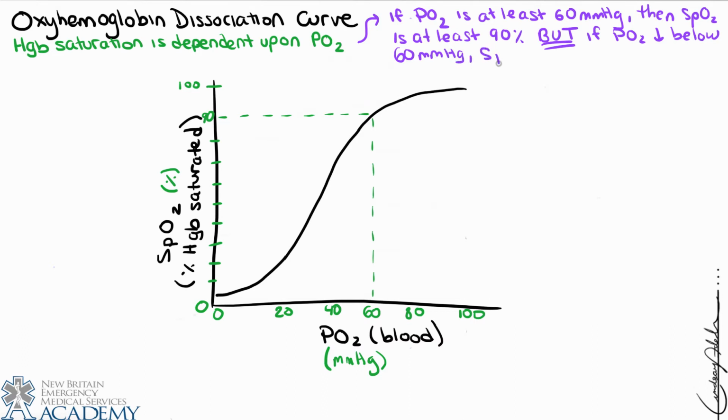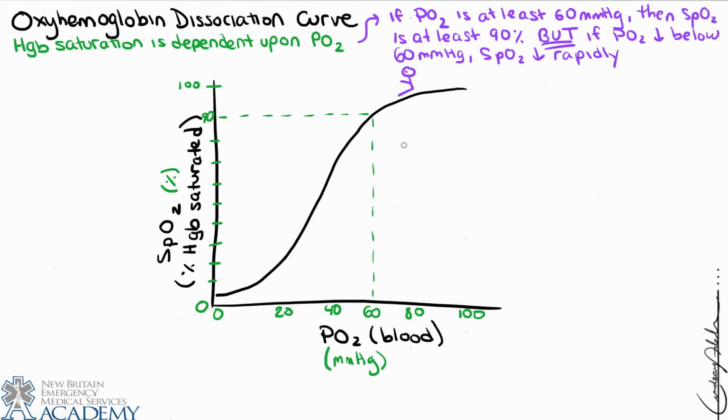So let's try and illustrate this point. I like to think of this curve as a slide, and this person is sitting at the top of the slide, and you notice that it's almost kind of flat. There's a little bit of an incline, but it's almost kind of flat. So if we're sliding down that slide and before we get to the intersection of those green lines, it's possible that you could stand up and walk back up towards the top. So it's kind of like if you're above 60 millimeters of mercury for PO2, then you're pretty safe. The SpO2 will remain high.